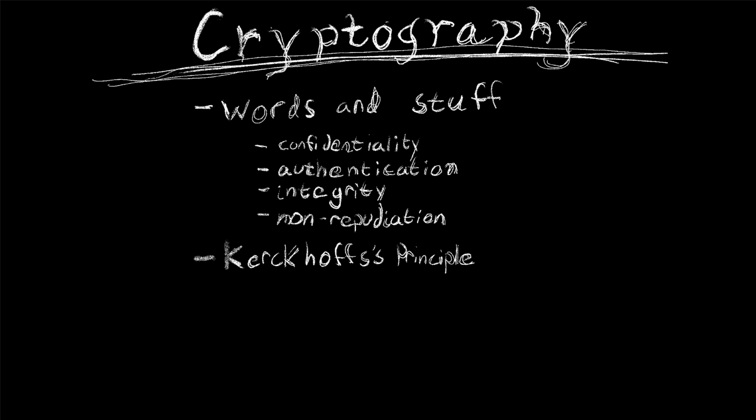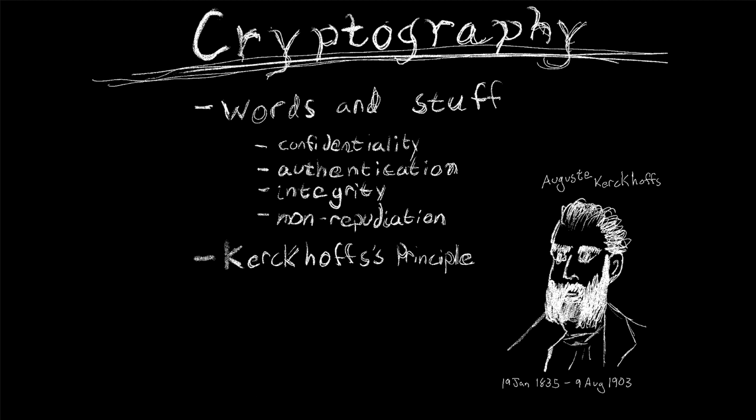And so modern cryptography is built around Kerckhoffs's principle. Auguste Kerckhoffs was a Dutch cryptographer, and he's famous for his philosophy. One of the things he said was that the system must not be required to be secret. It must be able to fall into the hands of an enemy without inconvenience. So if you've heard of the term security through obscurity, often with a negative connotation, that's what this is about. We want our adversary to understand absolutely everything about the system and it still is secure, as opposed to it being secure because no one can figure out what it's actually doing.